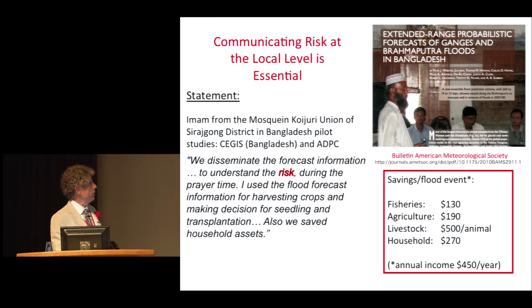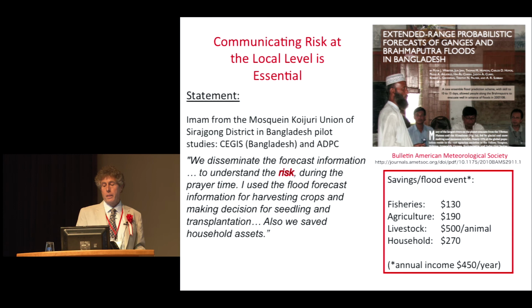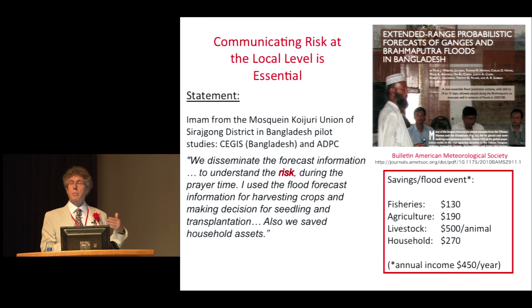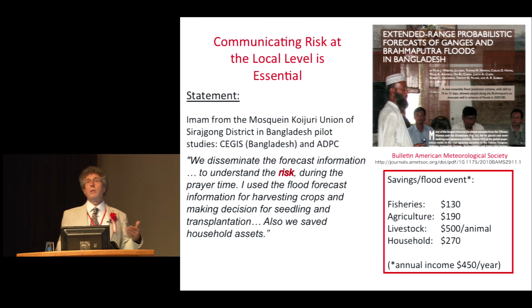And this is some words from the imam in the local village. "We disseminate the forecast information to understand the risk during prayer time. I myself use the flood forecast for saving information, for saving crops, making decisions for seedling and transplantation, and saving household assets." And in the pilot project, it was estimated that the savings of these warnings exceeded the typical annual income of the villagers.